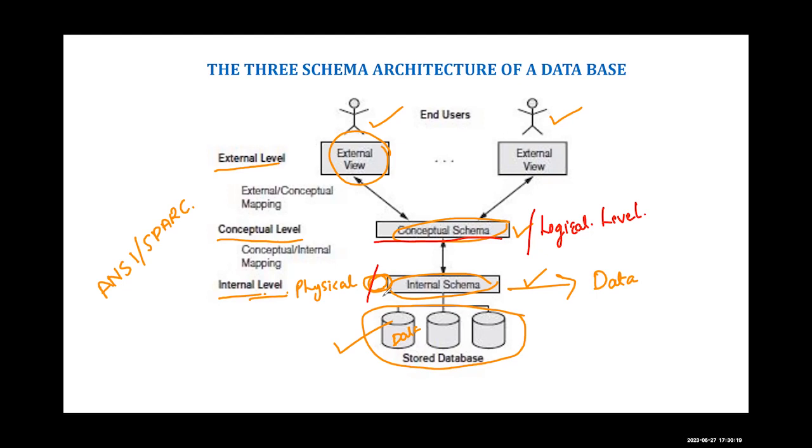The conceptual level describes what data is stored in the database, the relationship among the data, and the complete view of the user requirement without any concern for the physical implementation. So I'm not going to talk about how my data is going to be stored here. I'm only bothered about what data.